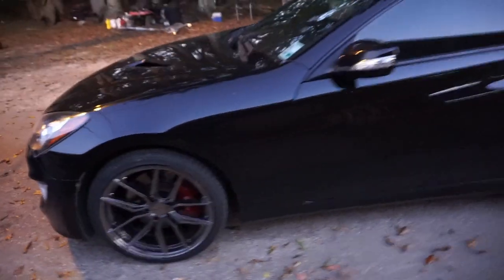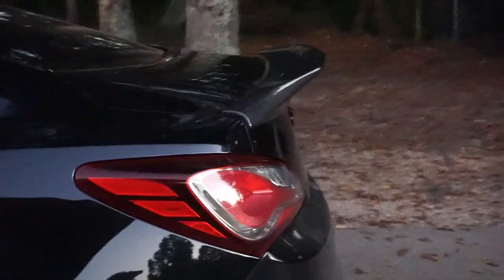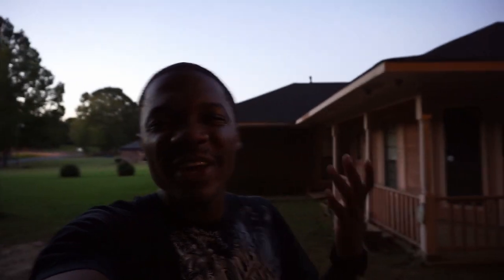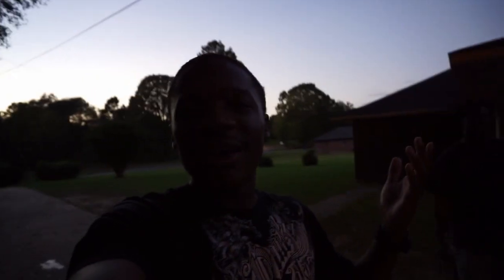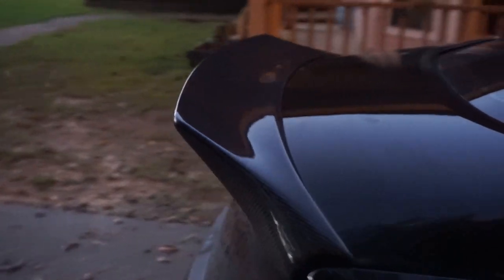I'm so glad my car is finally coming together. I got the wheels and tires, it still needs to be lowered, but look at that angle — that's a nice attachment to the car! I like it. I finally got my Boost Tech duck bill spoiler and it looks very nice. There are some parts that could be a little bit better but all in all I can't complain about it. Kane, how do you feel about it? It's a nice spoiler, it really stands out. All I did was tape it on with gorilla double-sided tape and yeah, it looked good.